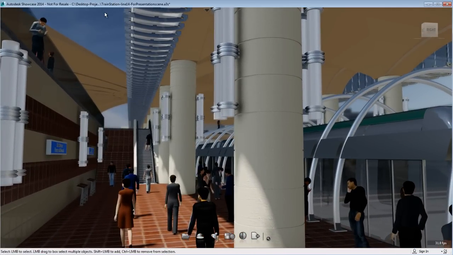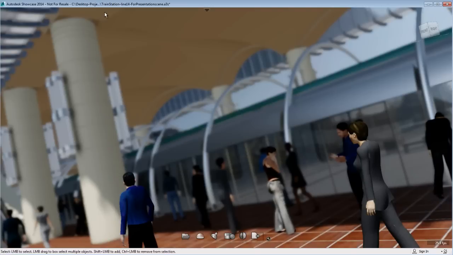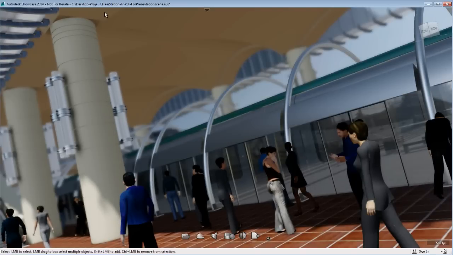So now I can take advantage of the full real estate in my viewport without having the cumbersome menus showing and using only the shortcut keys on my keyboard.